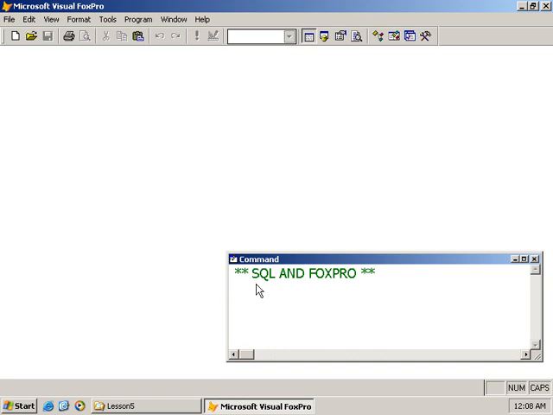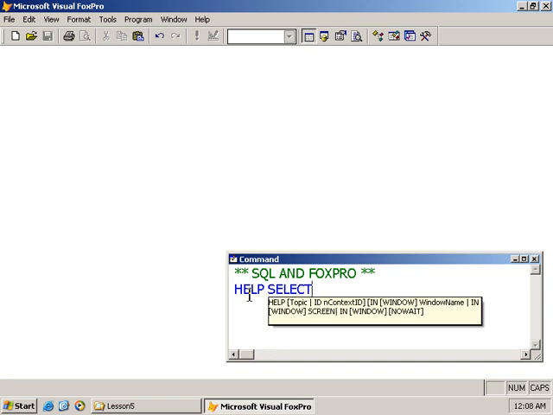So I'm just going to run through and show you some of the basic things that we can do with the SQL command. In fact, I'll just go help here, and the first SQL command that we want to look at is the select command.